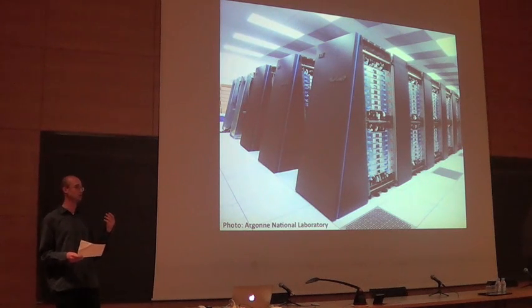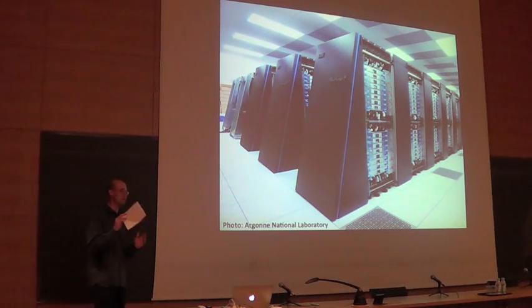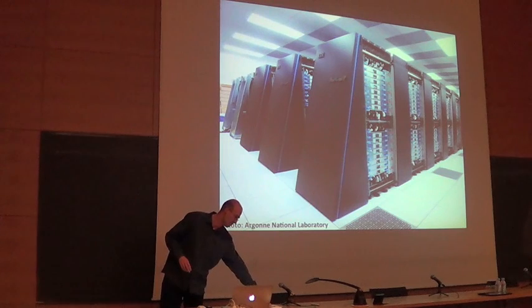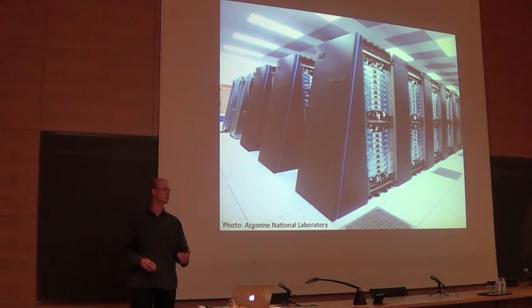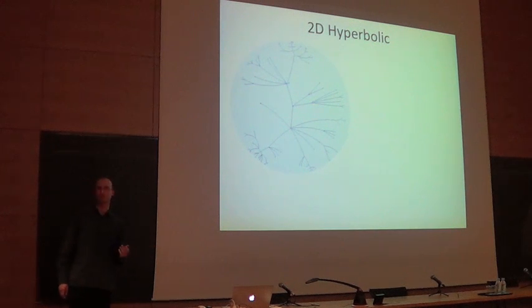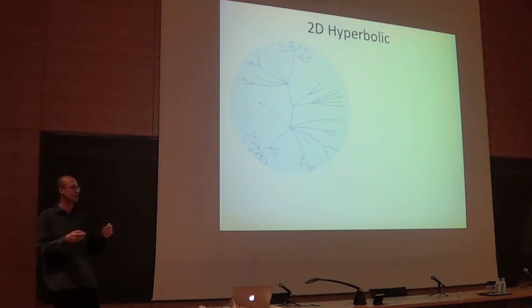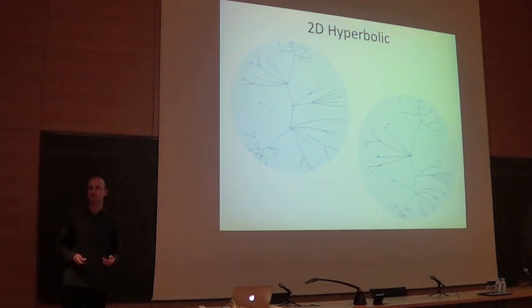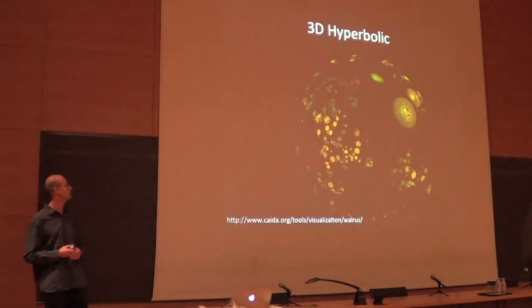And in order to be able to display these huge data sets that we're now creating, we need to go interactive and we need to lose this last aspect of the paper paradigm, the feeling that it needs to be put on screen in a way that we're going to print it the next moment. And one way of doing that is with these hyperbolic tree viewers, which have been around for some time. They use what's called a focus context type method, where you move the mouse around and that's the focus, and the part of the tree expands around where the mouse is and the rest of it contracts and gives you some context, like so. And this can even be extended to become 3D with this quite useful diagram.